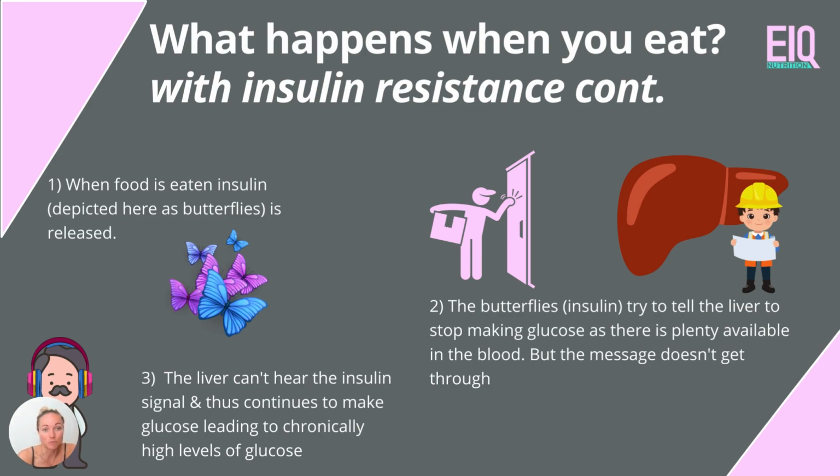And that is when you get even more chronically elevated levels of glucose, and when you start to get problems like type 2 diabetes. And further to this, in cases of uncontrolled type 2 diabetes, this leads to higher and higher requirements of insulin to try and lower glucose levels. And at some point, the cells that produce insulin in the pancreas can no longer keep up with this demand. And this is the point at which a type 2 diabetic might become dependent on insulin to manage their glucose levels. This is something we go into in far more detail in the course.